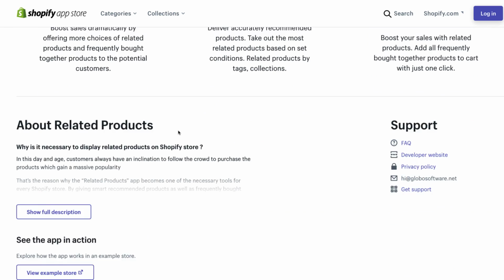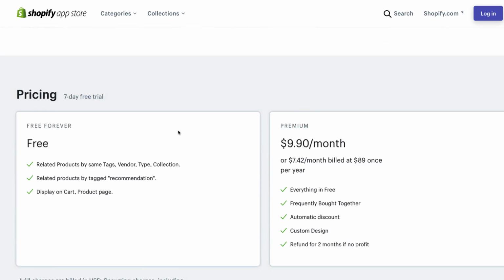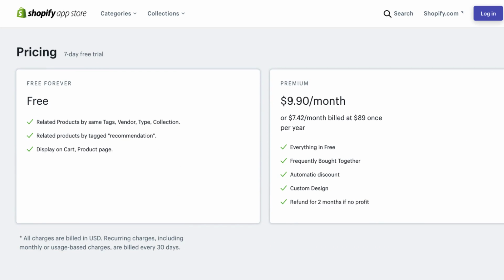This is a feature you can add to CommerceHQ. They have a free version and then they have the paid version. So this one is limited. It's a limited version that can only be shown for, it also shows frequently bought together, which CommerceHQ has. Automatic discount, $9.90 a month. So $48 a month plus the $9.90, you're already looking at $58 a month. We're almost to $60 a month already with Shopify.